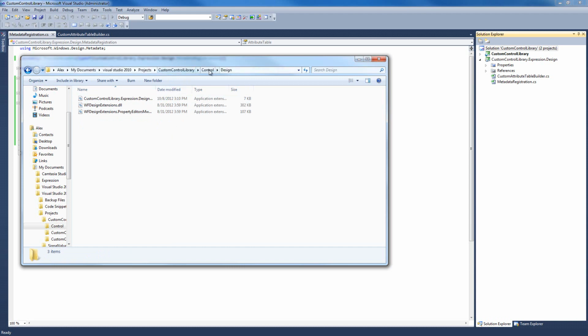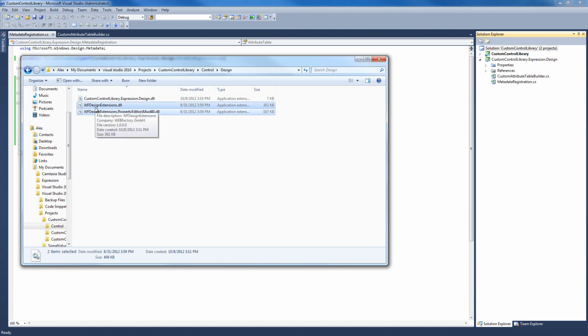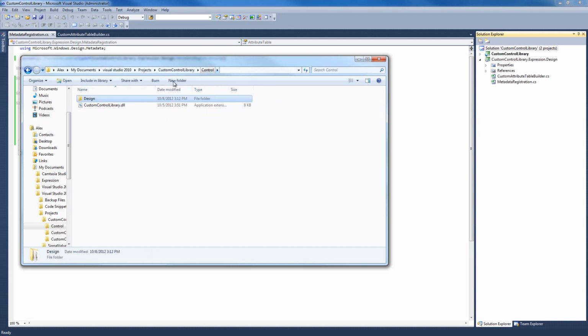So I'm going to paste them here, and the structure of our control folder should look like this: the control DLL in the base, in the root of its folder, and a design folder containing the expression design DLL, the WF design extension, and the property editors MWD40 DLL. So Expression Blend will know to look for this design folder and to take the DLLs it needs from there automatically.